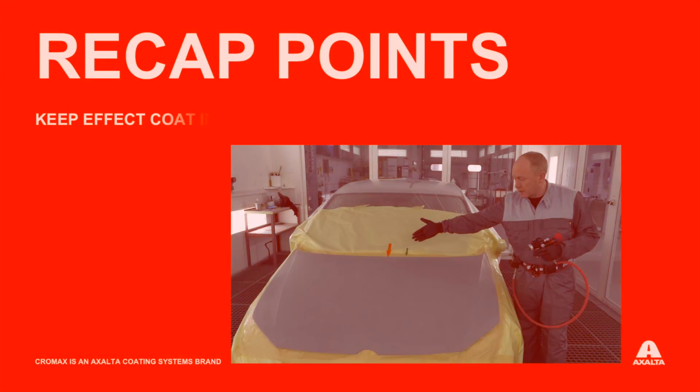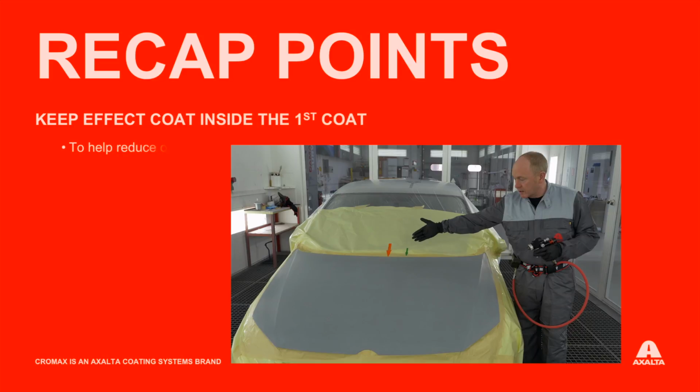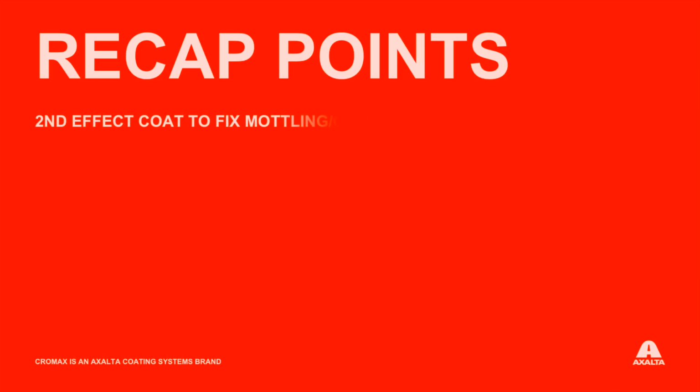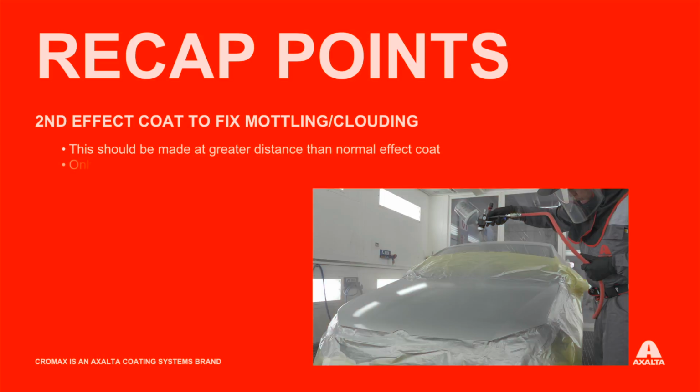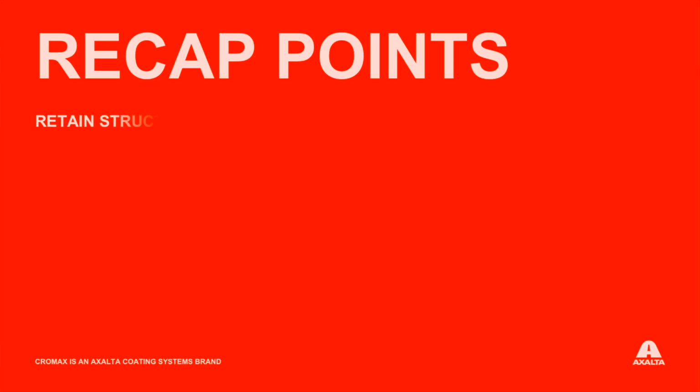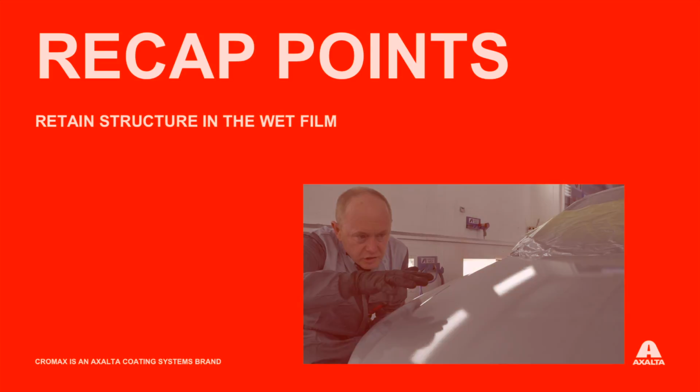To ensure that you control the build-up of unnecessary overspray, please make sure that you keep the effect coat well within the limits of the first. With some difficult colours, it may be necessary to apply a second effect coat to fix any mottling or clouding. This should be made at a greater distance than the normal effect coat and should only be applied into the wet base coat surface. Maintaining structure in the wet film is key. This will help you avoid clouding and will help improve colour accuracy. Take care not to over wet or over apply the base coat.